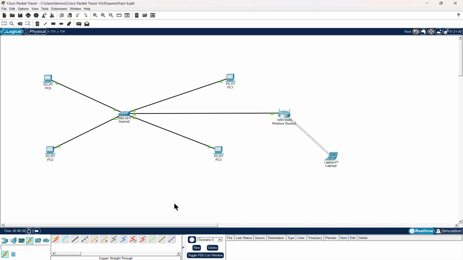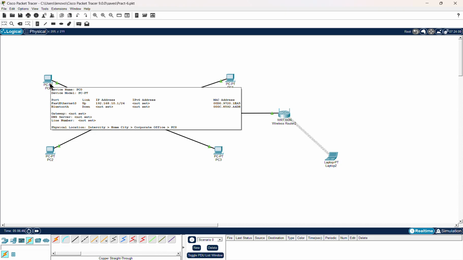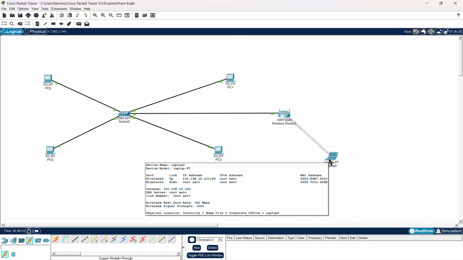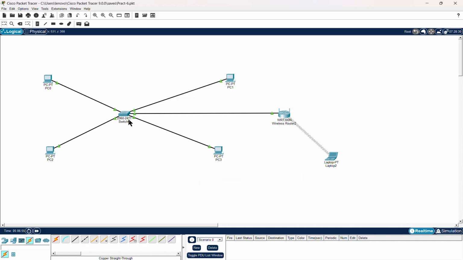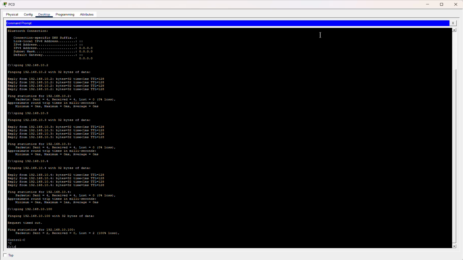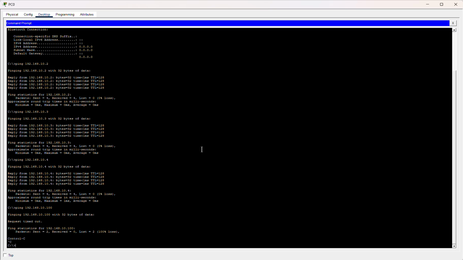Now we need to check whether we are able to reach from, let's say, a PC to the laptop. So the PC is PC 1. Let me select this random PC 1 and I want to ping 192.168.10.101. I'll go to the command prompt and ping 192.168.10.101.